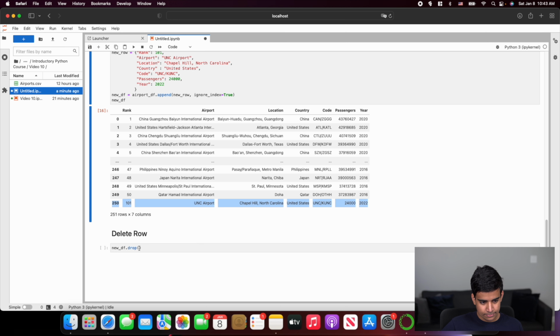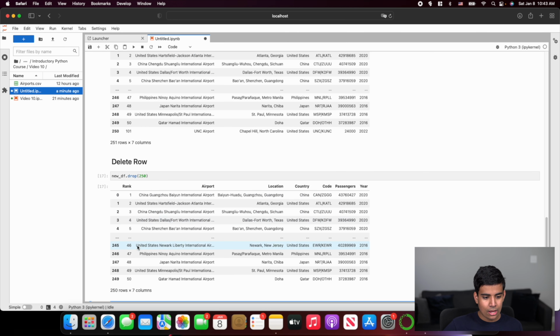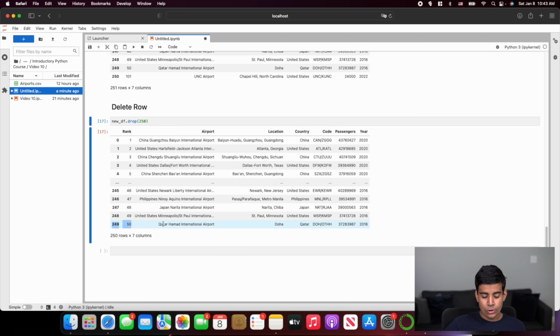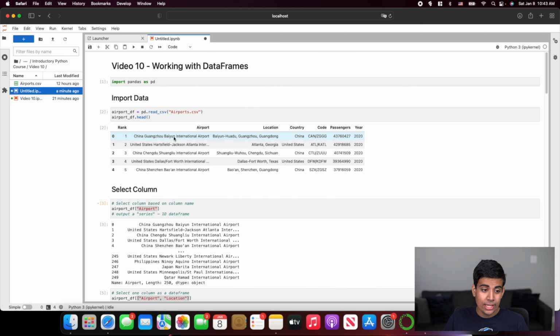So I can put 250. And if I were to run it, you will see now that the row is gone. And the final row here is one in Qatar. So you have here 249, and then here we have 249, and this new 250 row that we created is now gone.